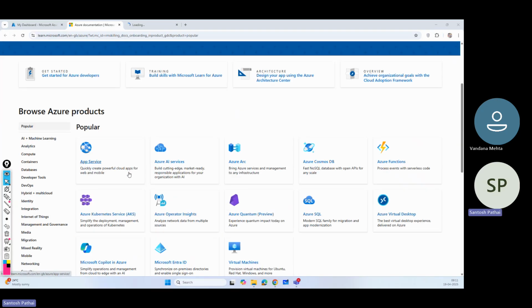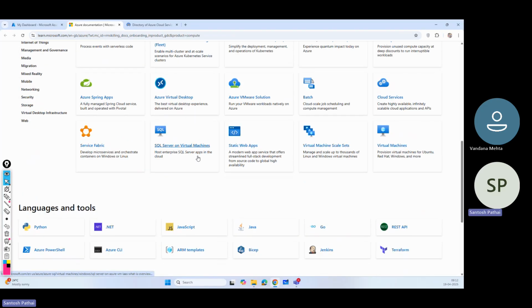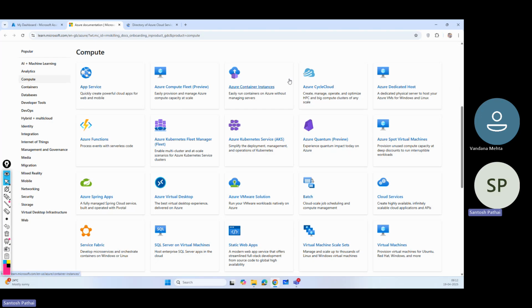this is the technical documentation for Azure where we can find a lot of documentation related to our services. On the left-hand side, we have separate categories. What category of support do I need, right? I need DevOps related support, database related support, containers related, information security related, networking related, storage related, VDI related, compute related. If I navigate to compute, you can see that in the compute category there are around 20 services available.